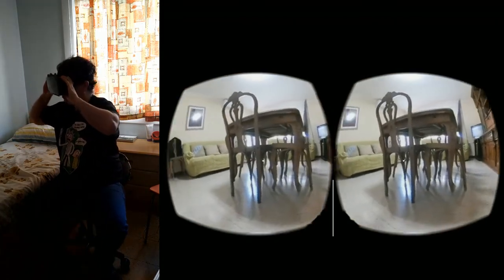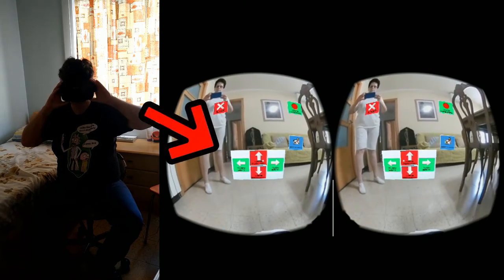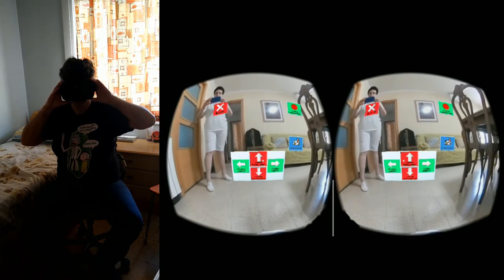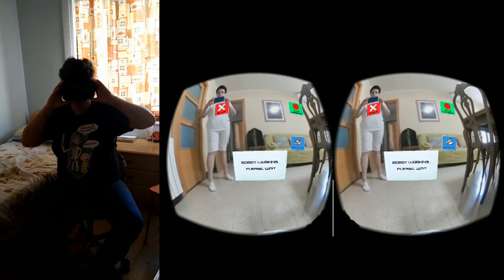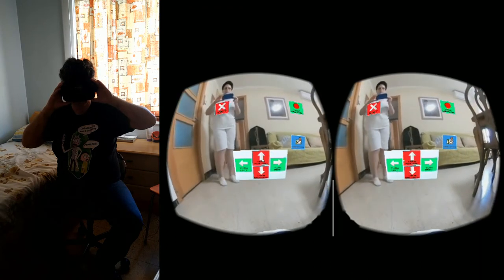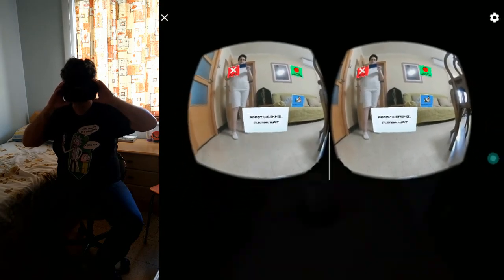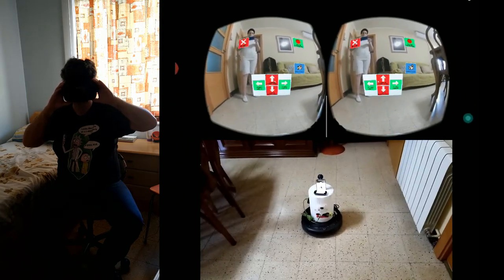Next, in order to move the robot, we have this control panel that will allow us to rotate it, move it forward and backward. As you can see, I have pressed the forward button and the robot will go forward slowly for a few seconds. There is a short delay in the reaction of the video stream that will be improved with a better streaming server. Let's add to the video what is happening on the robot side.